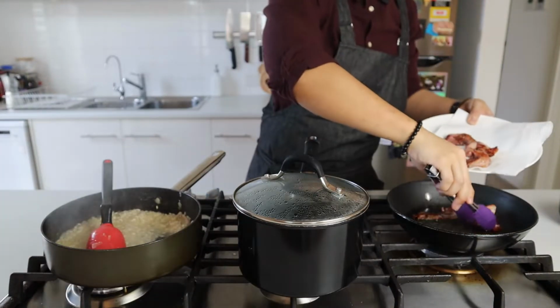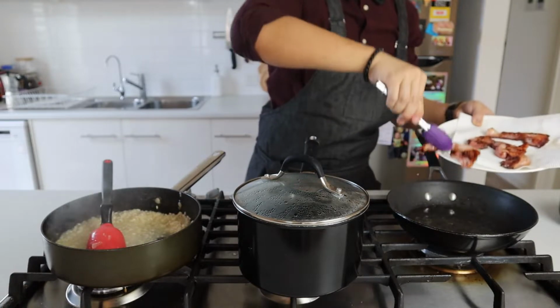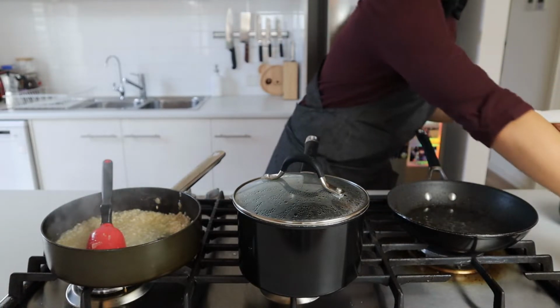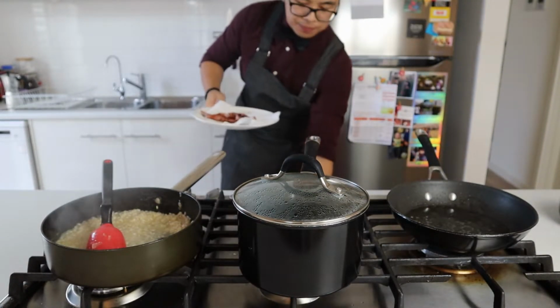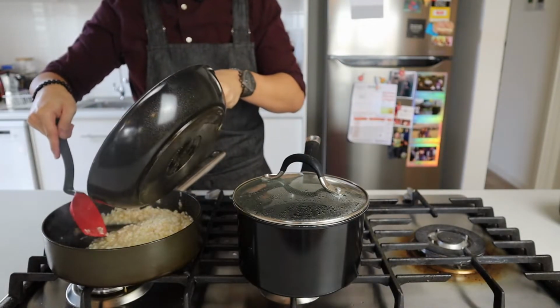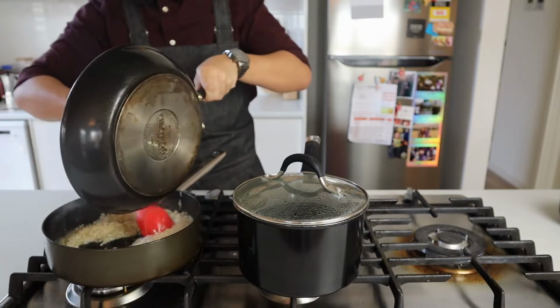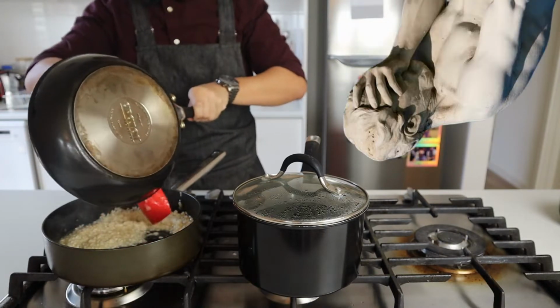If the bacon finishes cooking before the risotto is done, we're going to transfer the bacon onto a plate that has been lined with paper towel to absorb any excess grease before placing that plate into a preheated oven to keep warm. Now, since we have all this bacon fat left over, you can optionally add this into your risotto as well. Like I said, it's totally optional.